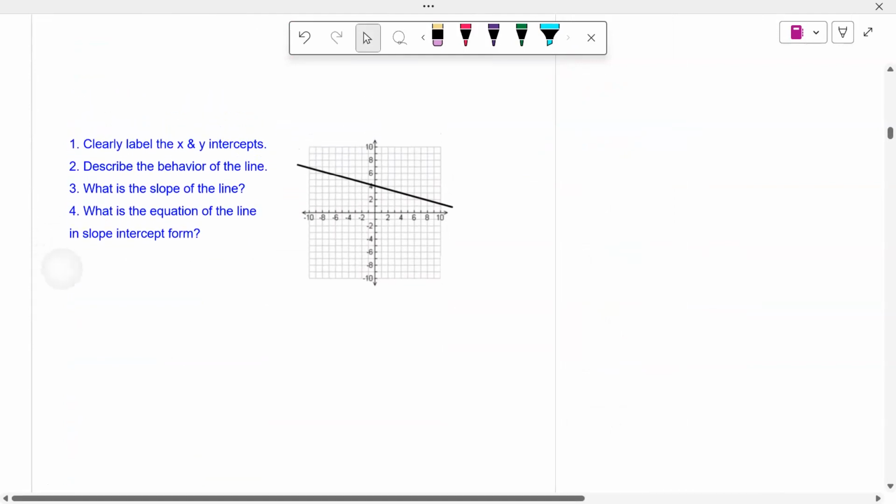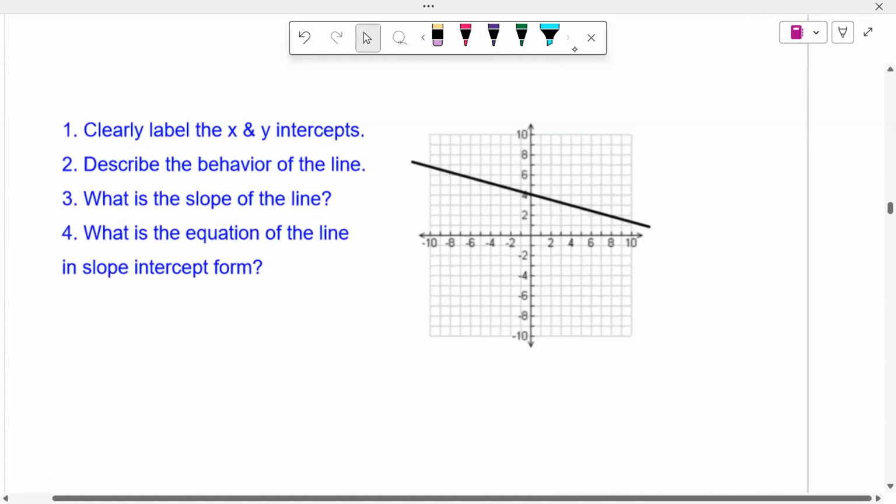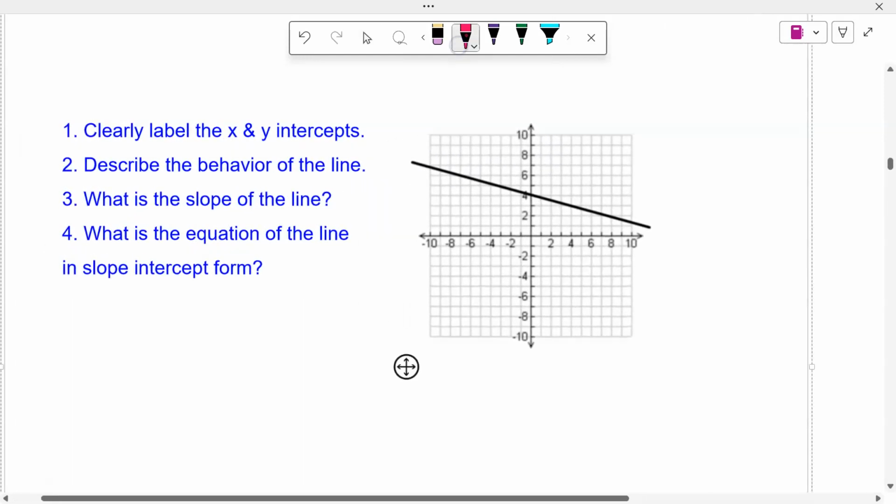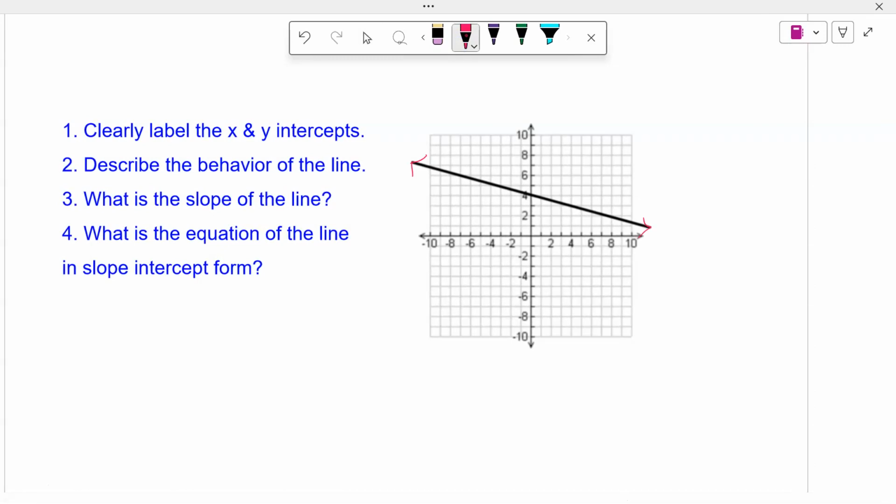We kind of already covered this, but sometimes they give you the line. They're kind of being bad here. They really should have arrows on the ends. So it's just like clearly label the x and y intercepts. I like this one because there's a clear y-intercept right there at the point 0, up 4, left and right none, up 4. But it's not clear because it looks like this line's going to continue off the graph. It's actually not clear. At some point, it will cross the x-axis, maybe at about 1, 2, 3, maybe it's at like 13 or 14, 0.